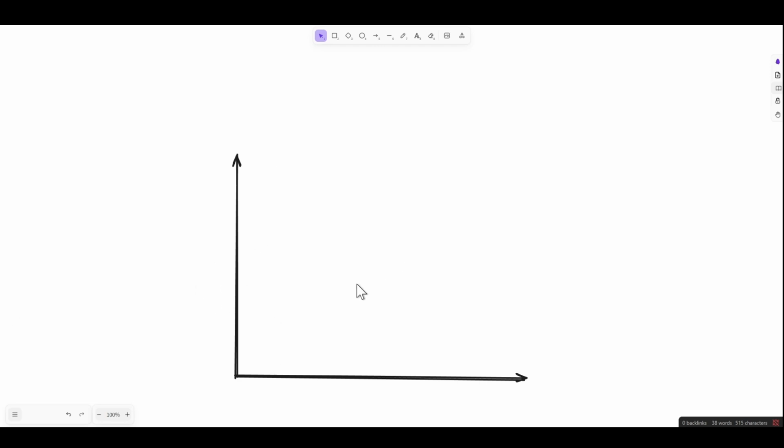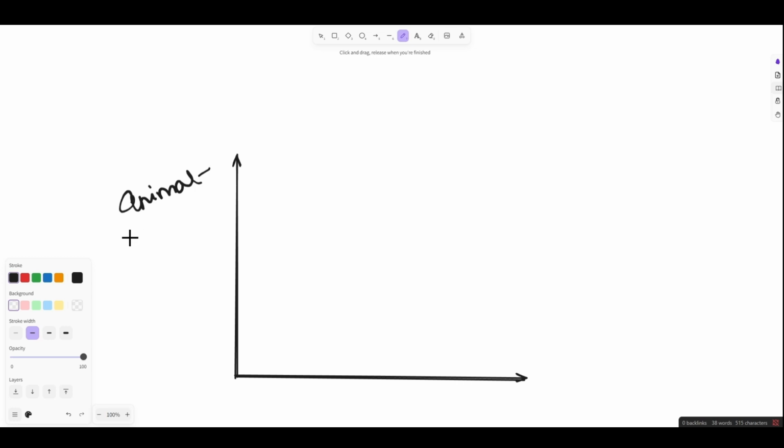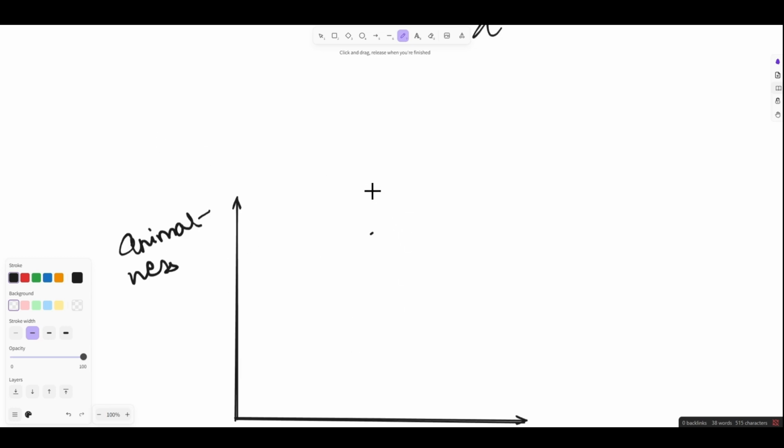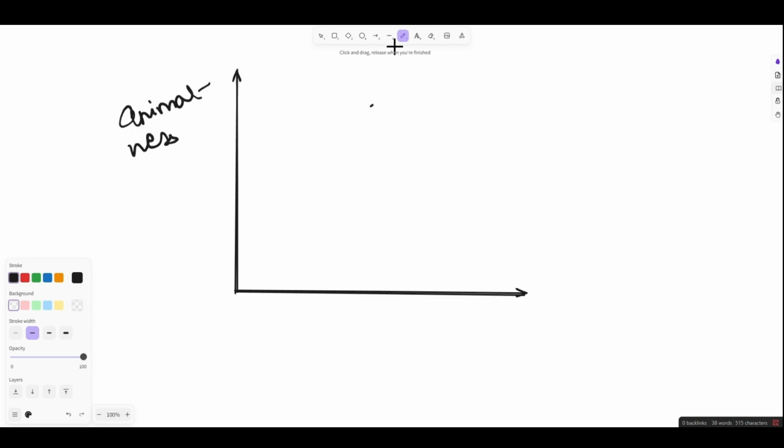Okay, let's say we have a 2D plot again, and our y-axis represents animalness. That is some abstract parameter that represents what it is being an animal. And let's say our x-axis represents fruitness, some abstract parameter that represents what it's being a fruit.